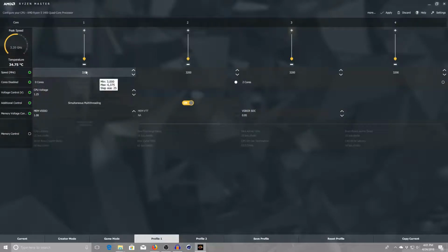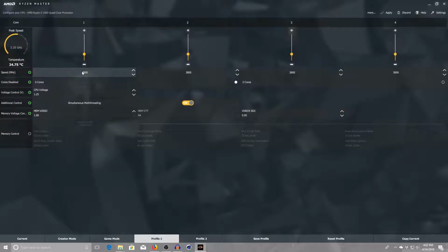Now these are your core speeds. You'll see one of these for every core that you have, and since I have a 4-core 8-thread CPU, I have 4. Now, I tend to go up to 3.8. It'll go up in 25 increments.